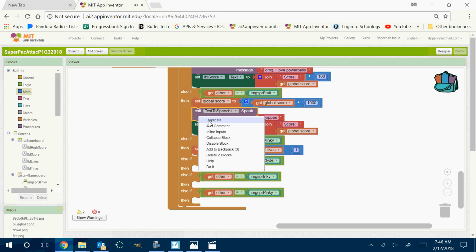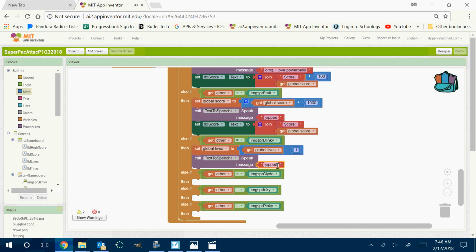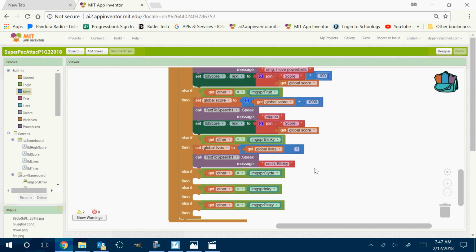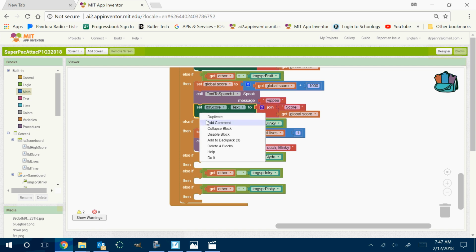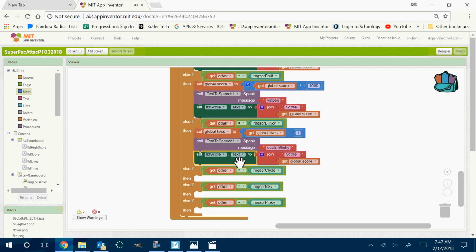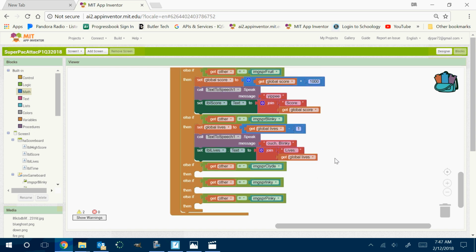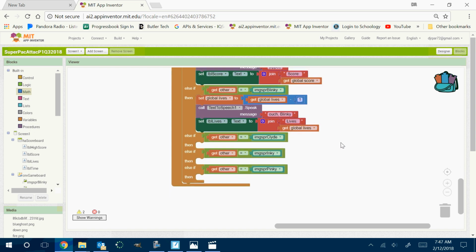And then I can have text-to-speech come on, and she can say something like, ouch. Blinky. Okay. And then you want to display your lives. So come up here and grab this label. It's not going to be score. This time we're going to go to label lives. And we're going to join, not score, we're going to say lives colon space. And in here we're going to display the lives. All right. Was that hard to do? No. And now we're going to copy and paste that 3 more times.